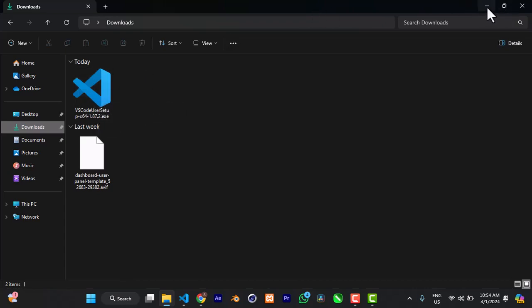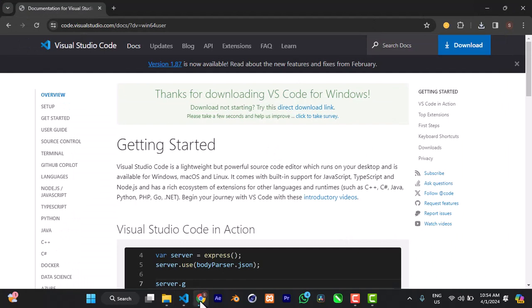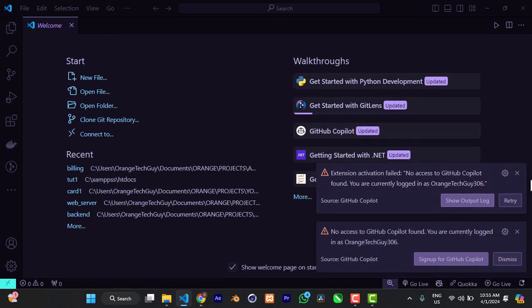Now I'm very sure you have a browser. You can use any of your browsers. There is Safari for people that are using Mac. There is Chrome, there is Edge, there is Firefox and some other ones also that you can use. But I'm going to be going with Chrome, which is mostly used by developers. So after installing, when you open it, you should have something like this.